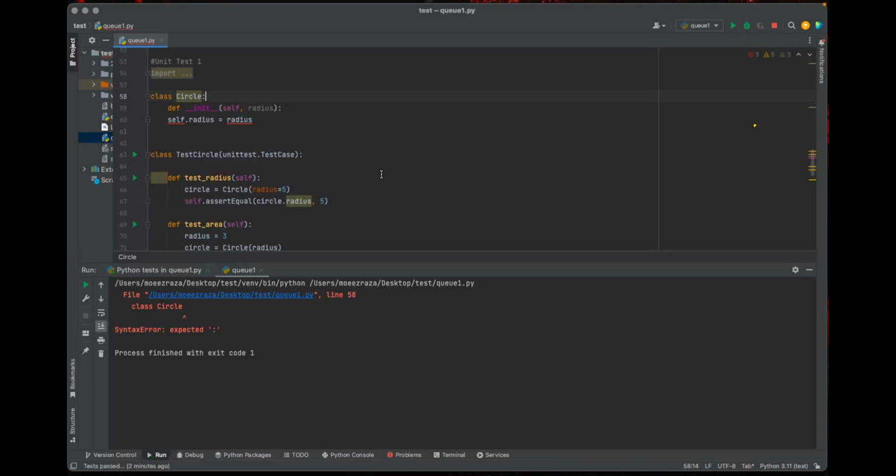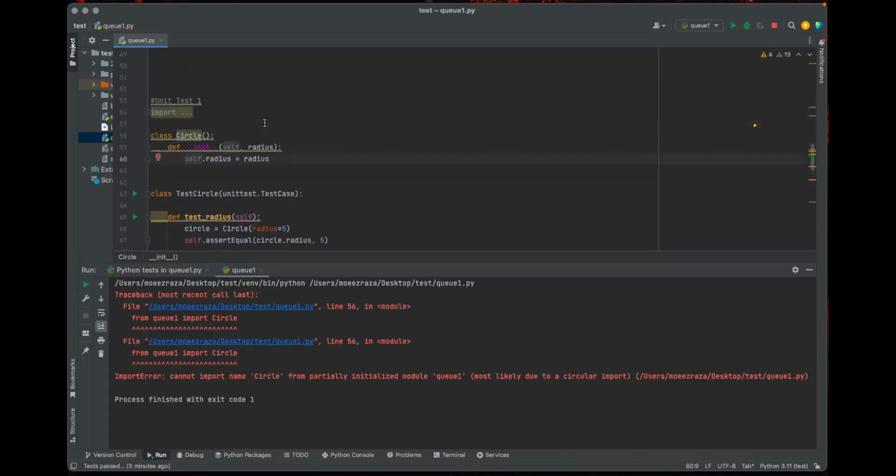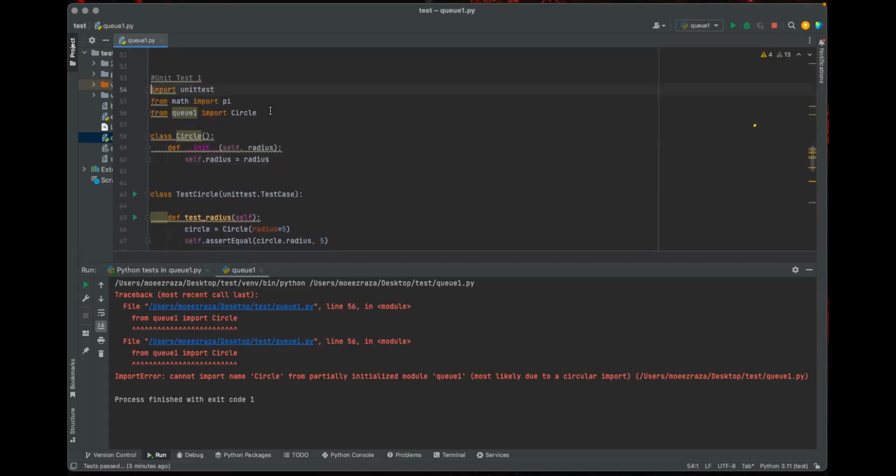Brackets here, please, after the circle. And the indentation here in self. Okay, module Q1.